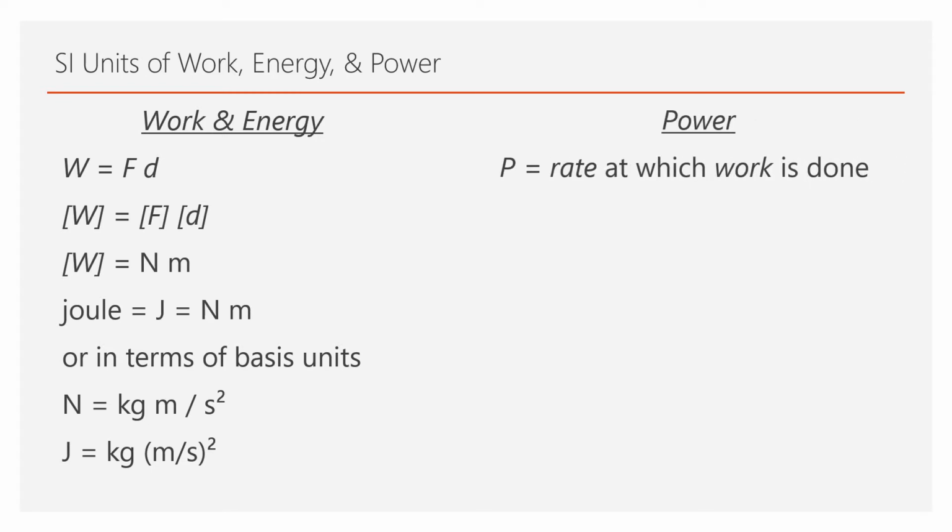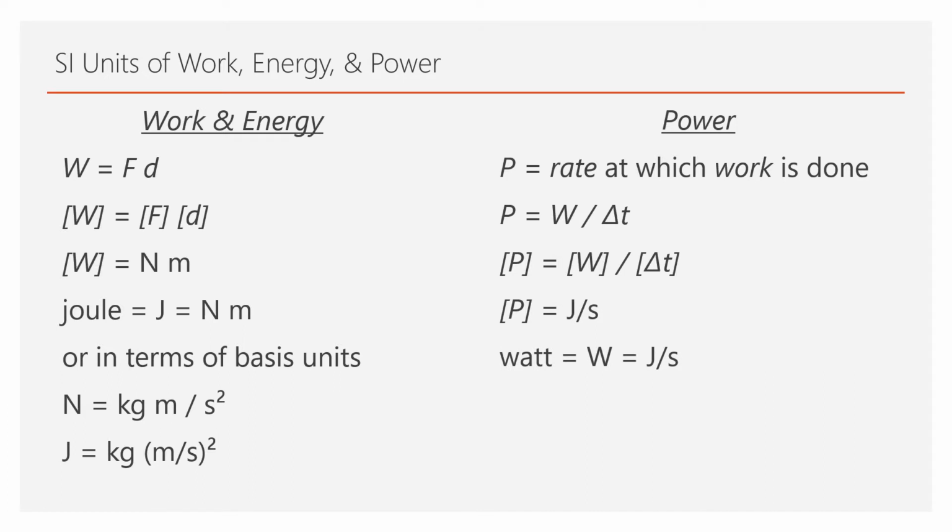Power is the rate at which work is done, and rate is a word which means you take that quantity and you divide it by the time interval. So power is just work divided by the time interval it took for that work to happen. Well, we know that work is measured in joules and time is measured in seconds, so power is measured in joules per second, and we call that quotient a watt, or a capital W for short. In terms of the SI basis units, we can replace a joule with what we have on the left-hand side and divide it by a second to get a watt is a kilogram meter squared per second cubed.